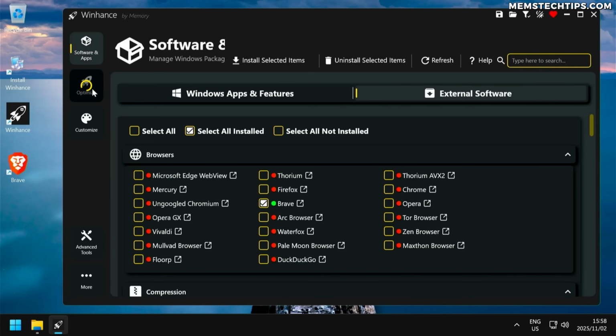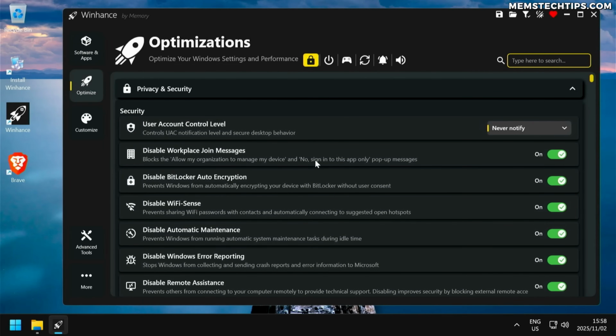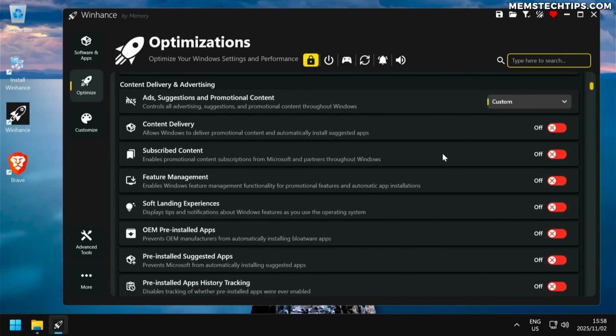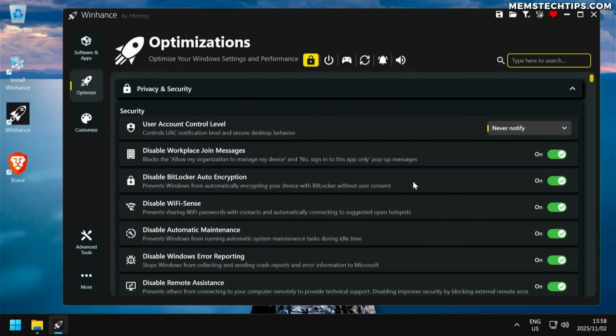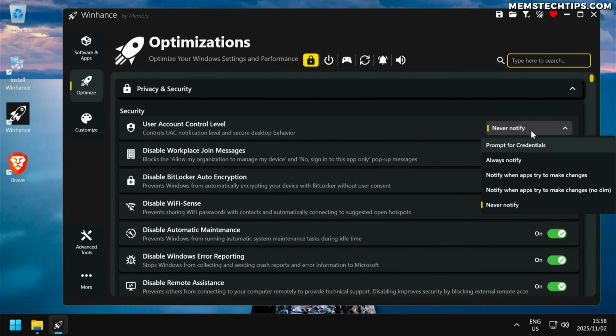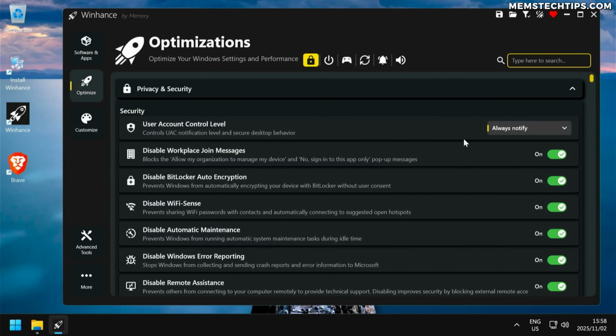But yeah, then you can go ahead and use Winhance to toggle any settings. Maybe you're not happy with the setting that you chose. Then you can just go through these settings again or navigate to the setting that you want to change. Like maybe, for example, you wanted to change your user account control level. Then you can do that in the Winhance UI here. So that concludes this demo of Winhance.